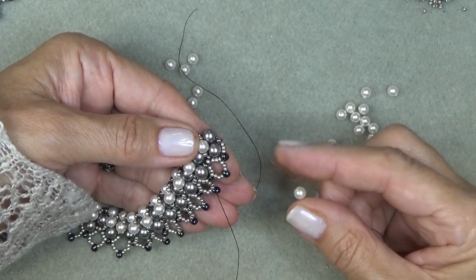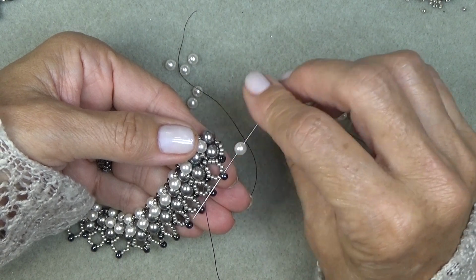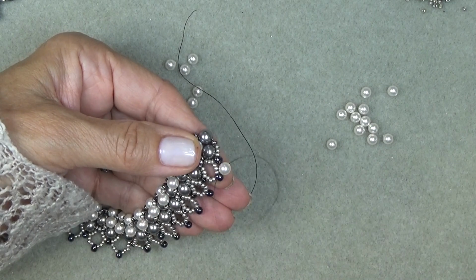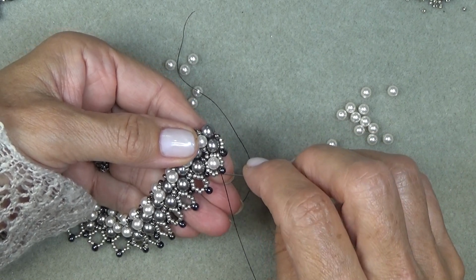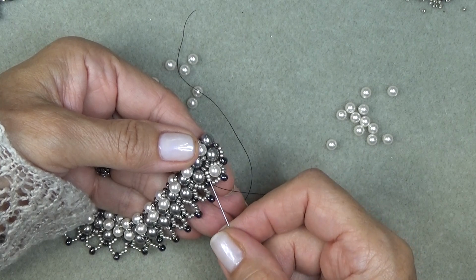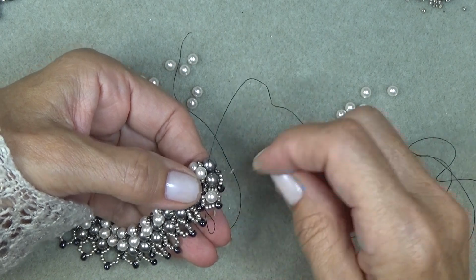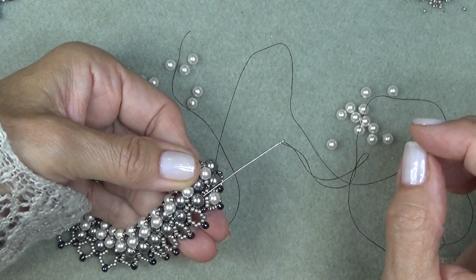I'm going to pick up a pearl. I'm going to come through the drop bead in this direction. So I'm coming out of here, I'm coming through this direction. That's going to place my pearl on perfectly. I'm going to come up 3 11Os like that. I'm going to come up the 3 11Os on the other side. Don't get caught. I'm going to come through the pearl, the O bead, and the 11O.